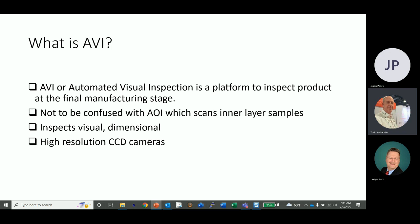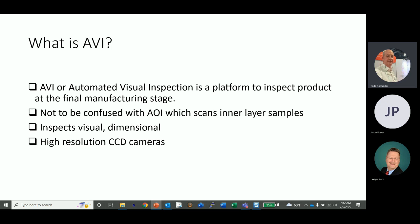Well, thanks, Jason. You mentioned the operator relief and things like that. But as with any newer technology, the reluctance to accept the new technology seems to be a problem, where everybody's worried about their job, especially at the end of a global pandemic. But on AVI testers, Holger, what is the customer base on this? I know a lot of these have really taken off in Asia, but do you see this starting to make a play in the North Americas and in Europe?